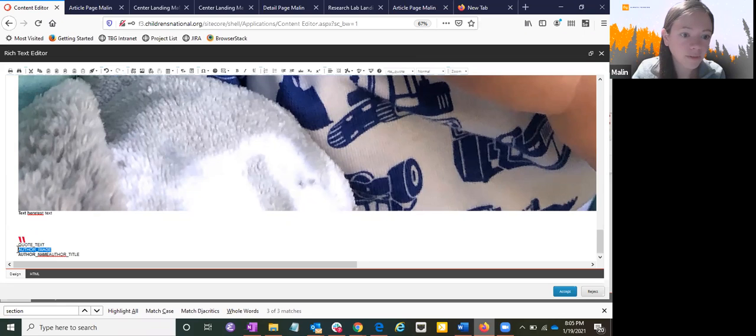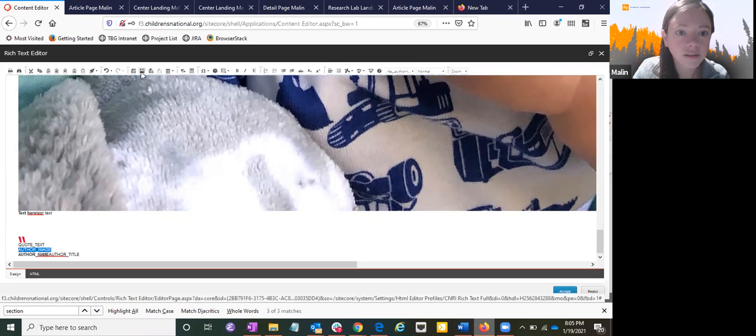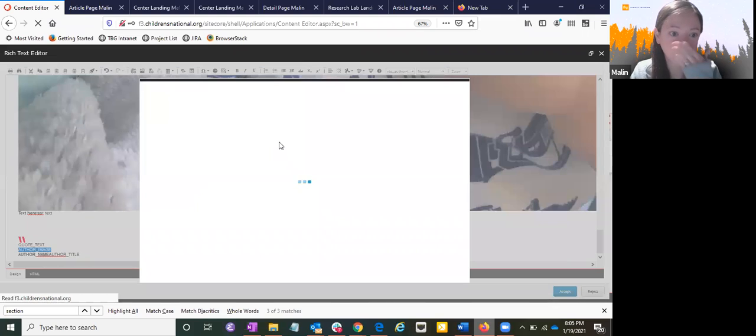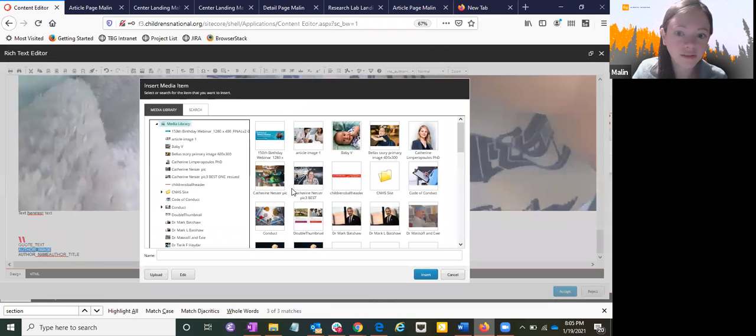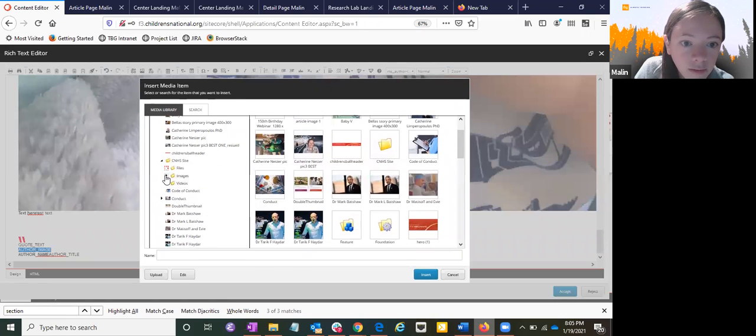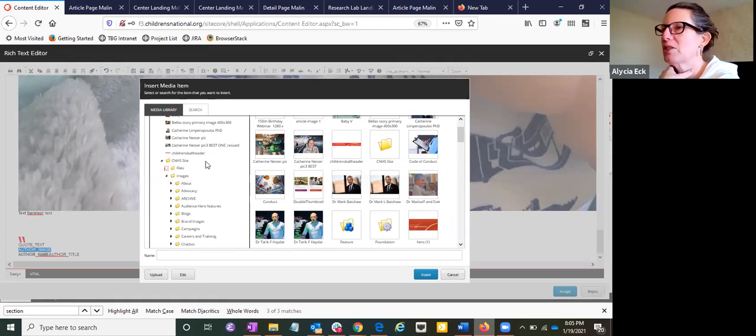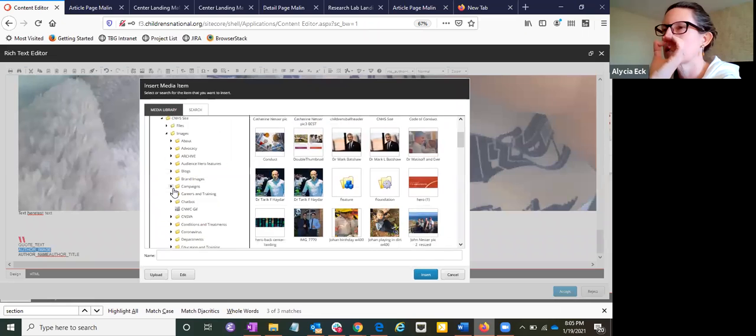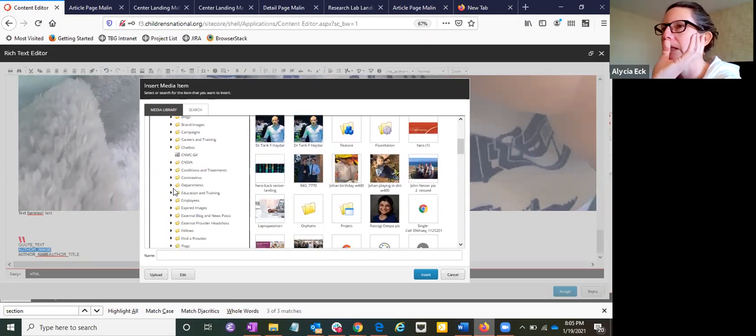And then same thing for the image, just highlight and go into Sitecore Media and choose the author image that you want to have in there. I think we actually had, oh, do those images have to be sized and in a circle?